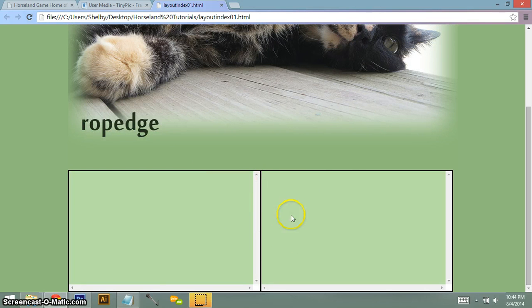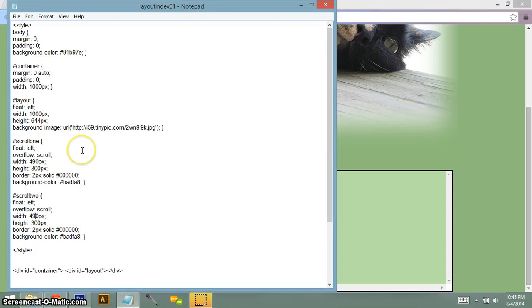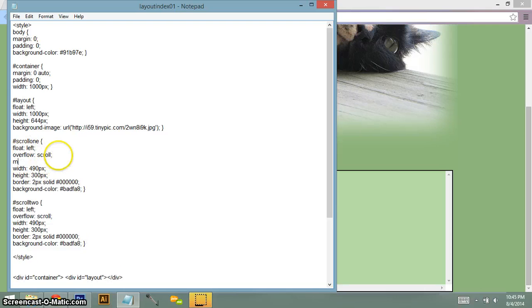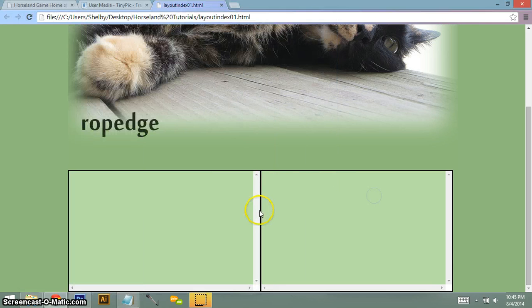Don't you want a nice fancy space between them? To put that space between your scroll boxes, we're going to put on our scroll1 margin-right, which will change the space to the right.